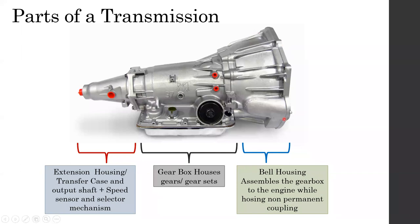So first section, we call this part the bell housing, right? The second part is the gearbox, and the third part is the extension housing, right? The engine is bolted to the bell housing through these holes over here. These are the holes which are bolted into the gearbox.